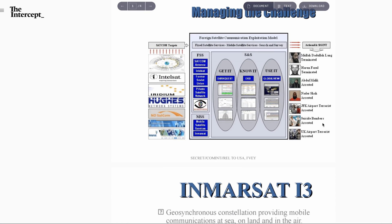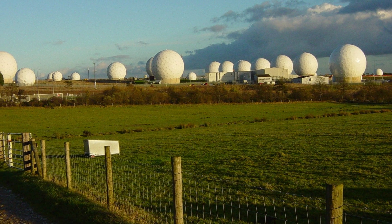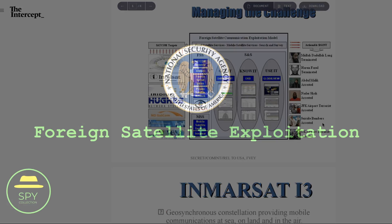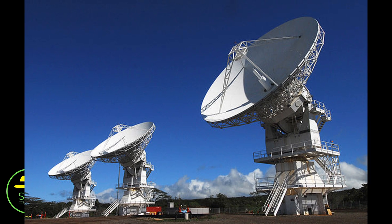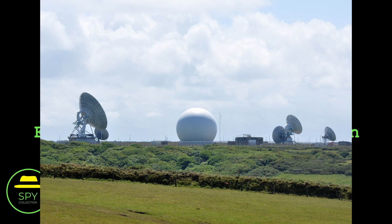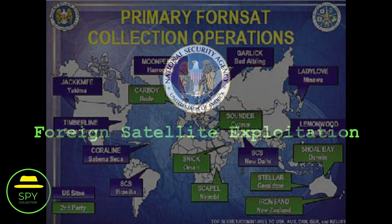One of the most stereotypical visualizations of SIGINT organizations is photographs of large dishes or domes which hide similar antennas. Those domes typically have a dual purpose: one is to protect the antennas and the other is to conceal their technology and orientation. They are basically used to receive whatever satellites of interest broadcast and then pass that data to processing centers — a country's own spy satellite sending back data, or any foreign satellite, commercial or government operated, that they want to spy on. This is also why multiple antennas are needed across multiple geographical regions, to capture transmissions from various satellites regardless of their orbit.